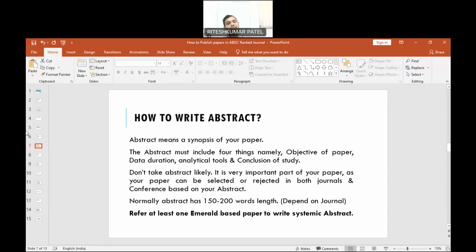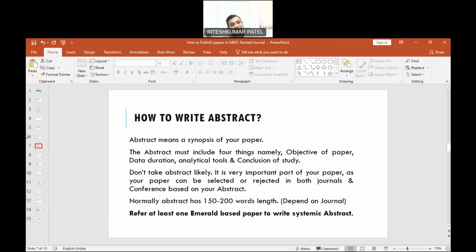Now, not only Emerald, but there are so many other publishing houses that have also started putting the abstract in a more structured way. See what happens is that people don't have time to read the full paper, and many times the manuscript is more than 15 or 20 pages. Nobody has the time to read such a long paper. In that case, they will read only the abstract, and through that they will judge what is in the paper and what is important for them. So it becomes very important that you write the abstract in a proper manner.